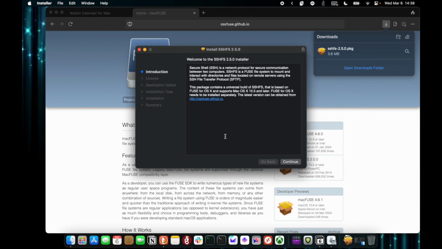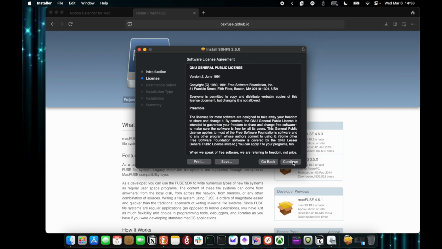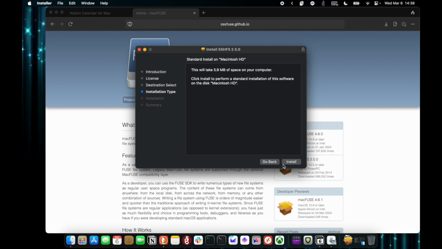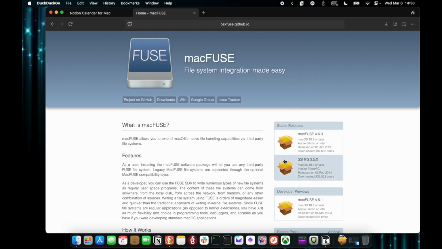So if I click on the package, now it runs through the installer this way. Okay, and I can go through and get to the point where I can hit install. I'm not going to do that in this particular instance, but if I wanted to install the software, I just run that PKG software, which is pretty straightforward.